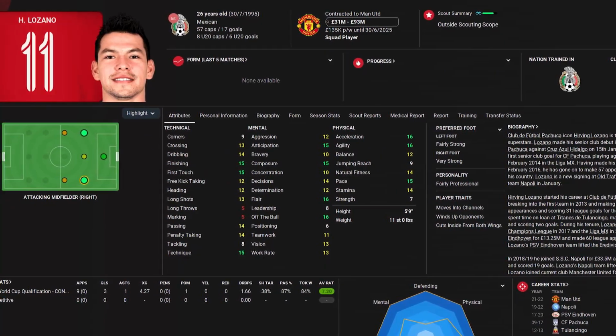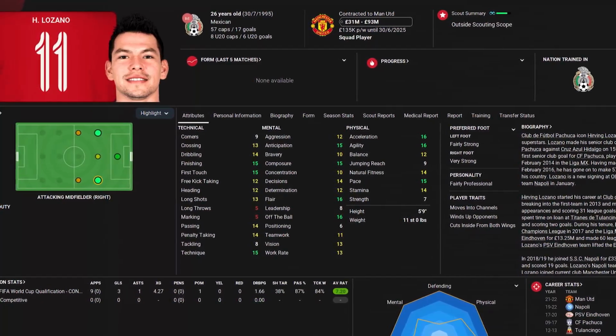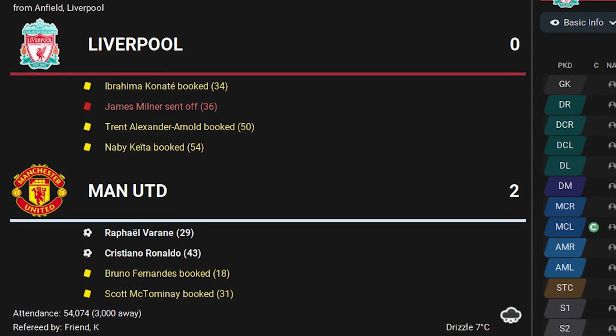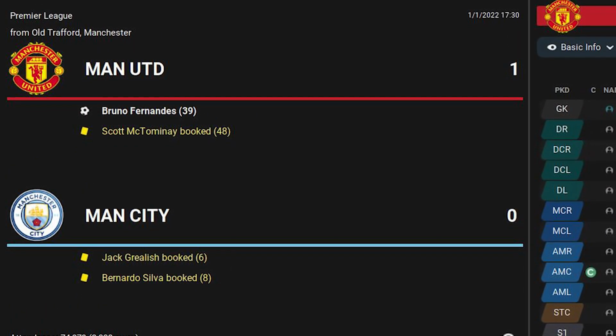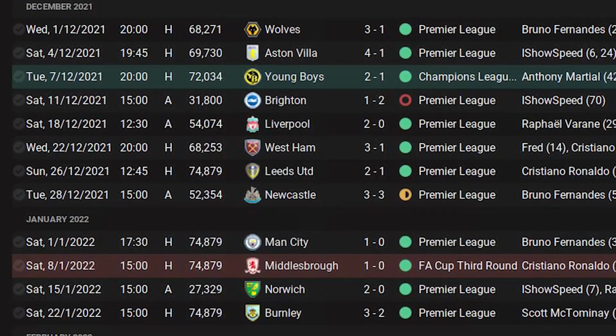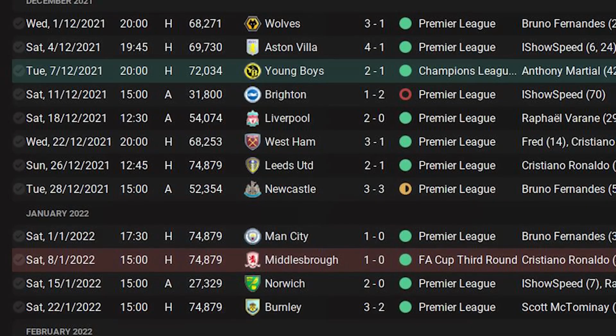Goldbridge has spent another £29 million bringing in Mexican striker Hirving Lozano from Napoli. And his tactical masterclass continues as he picks up recent wins at Anfield and at home in the Manchester derby. And he's on some run as well, only losing 1 game against Brighton since October, and that's with only 1 draw as well, with 15 wins from the last 3 months.